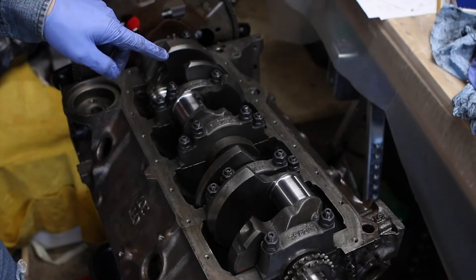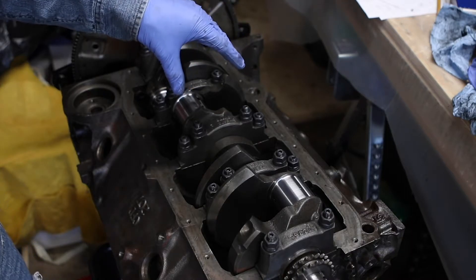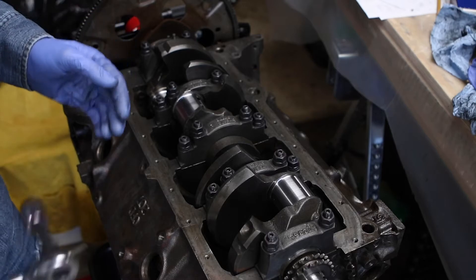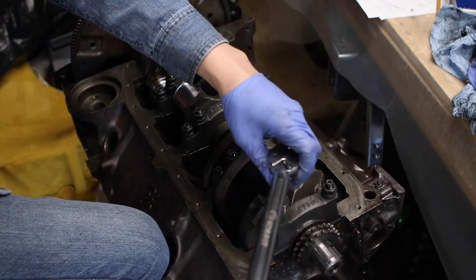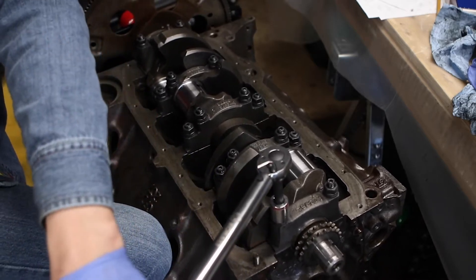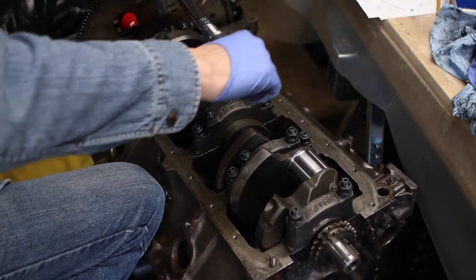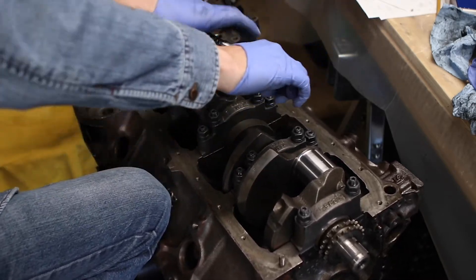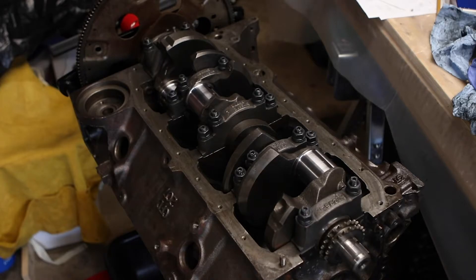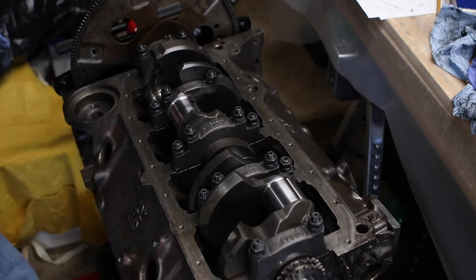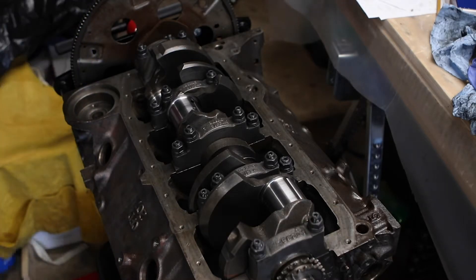Everything's snugged up right now. I'm going to start torquing them in sequence. We will go middle, inside, outside, and then keep on staggering. Whoo, I think I need a longer torque wrench. Okay, so we got everything torqued. I do want to spin this, but that's probably a bad idea in this scenario. So I'm going to have to take this apart now, and then we'll see what we get. Maybe I'll give it a minute and have myself a beer.